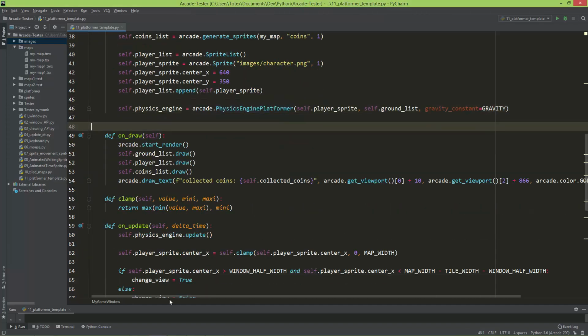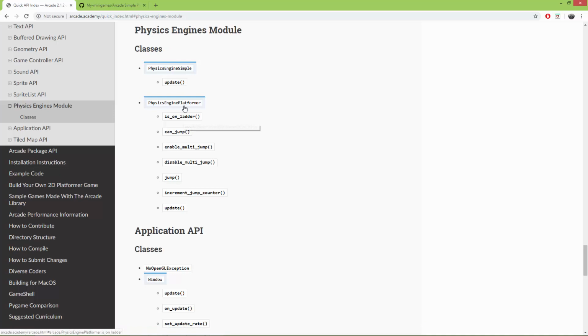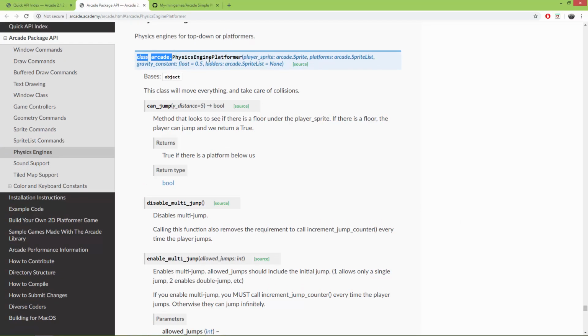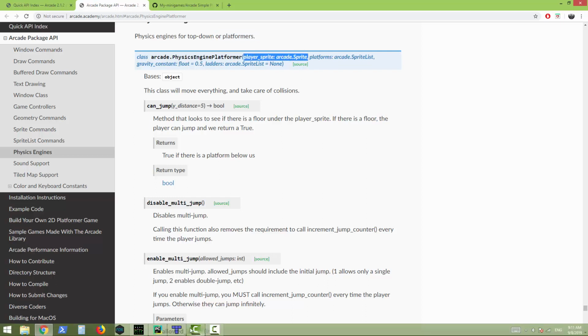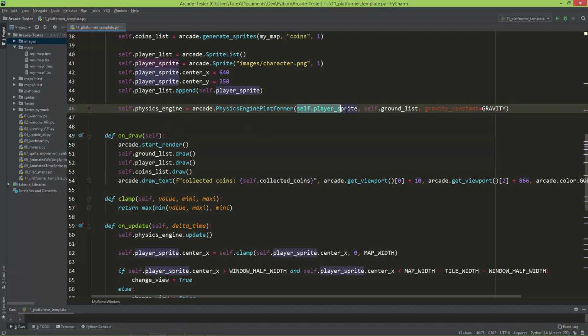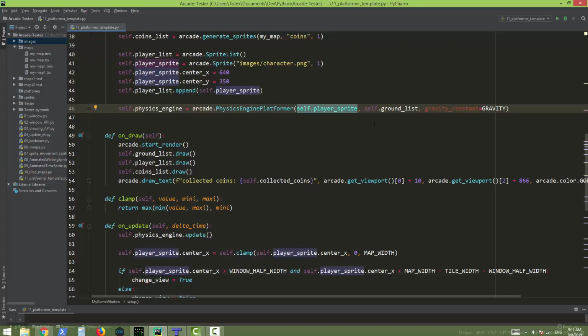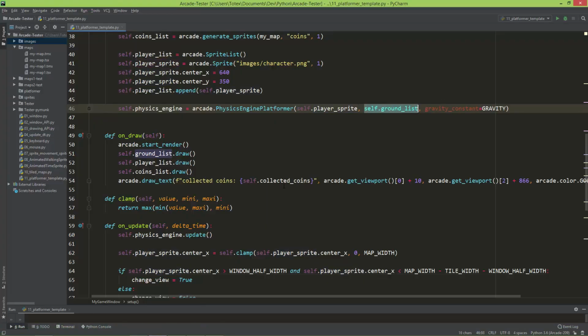So let me go back. As you can see, the PhysicsEnginePlatformer as the first argument takes a player sprite, a sprite object. So here I'm adding self.player_sprite. The second argument is an arcade.SpriteList, so this is the ground list.